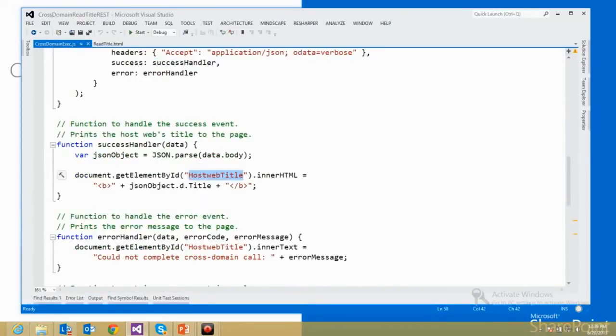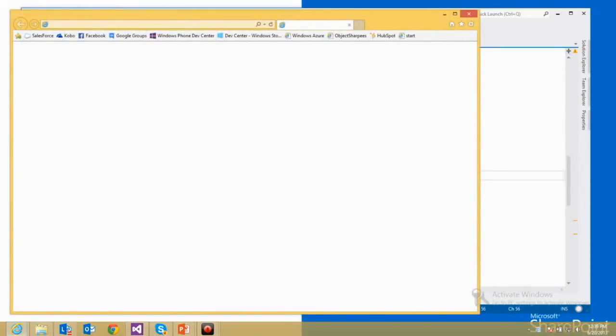If there's an error, you'll see it say "could not complete cross-domain call" error. So now when I run this, this is one of those instances where the running is almost anticlimactic, because theoretically, it should just work. We'll see how that goes.